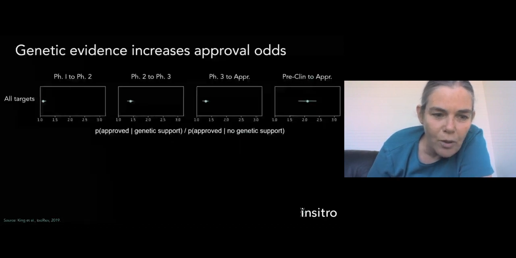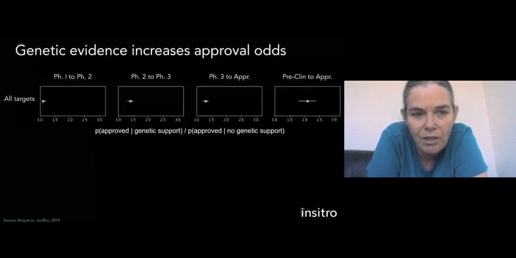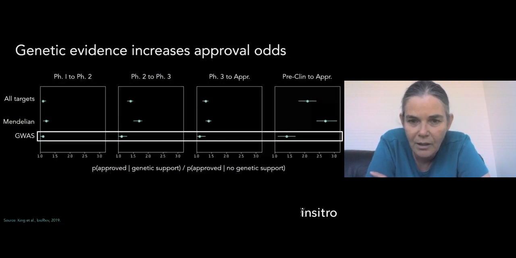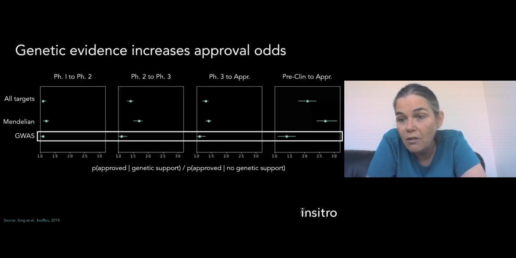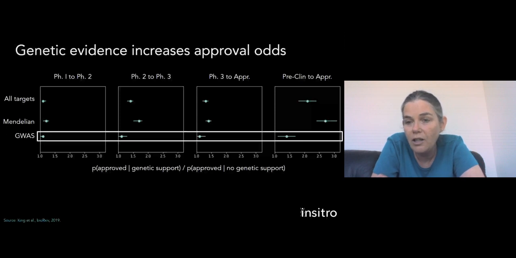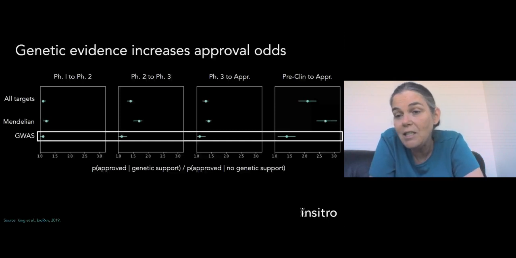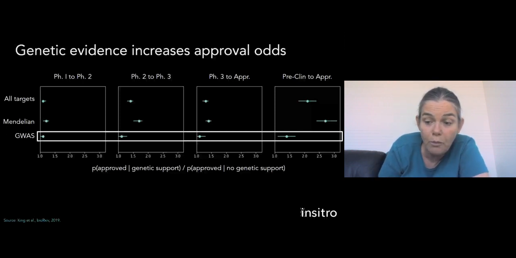So that's very exciting because that could double the productivity of this very challenging problem. But it turns out that unfortunately the situation is a little bit more complex than that because it turns out that it's different for the nature of the genetic evidence that you have. So if what you have is a strong Mendelian association between a variant and the disease, where it's really a strong relationship between one gene and one disease, then in fact the odds ratio is actually even better than 2x. It's almost higher than 2.5x. Conversely, if what you have is data from a genome-wide association study where oftentimes there are dozens or even hundreds of variants associated with the disease, then the challenge of selecting among them for a target that is truly disease-modifying is not that easy, and the odds ratio gets to less than 1.5x, which is still good, but it's not nearly as good as the odds ratio of 2 which we had before.